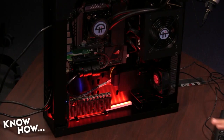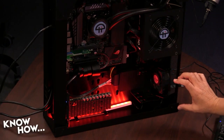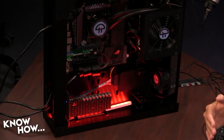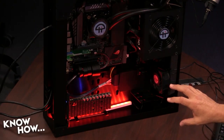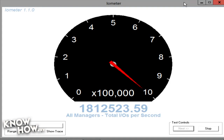Sure. So in the system we have configured here today, we have one of our DCP-1000s, which we've been talking about, which is a half-height, half-length card. And then we also have our upcoming DCU-1000. That's the U.2? That's the U.2. And it's built in the same fashion that I described with the half-height, half-length card, where we aggregate four separate controllers behind a switch. So what we're showing here today is these two physical devices using iometer, which everyone is pretty much familiar with. We are producing 1.8 million read IOPS with iometer here off of two physical devices.